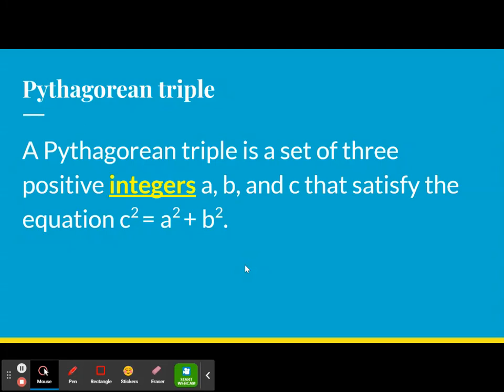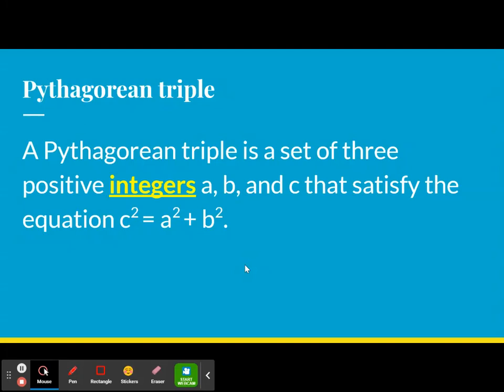All right, who thinks they know what an integer is? What's so special about integers? You remember that from middle school or algebra? Okay. Integers are whole numbers, and negative whole numbers are negative integers. But this says positive integers, so it'd be like 1, 2, 3, 4, 5.